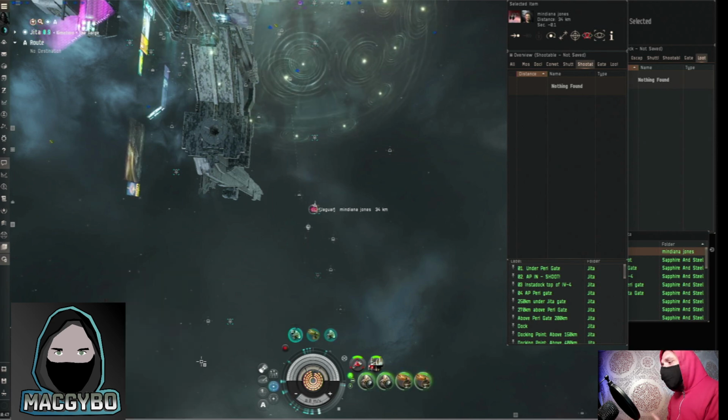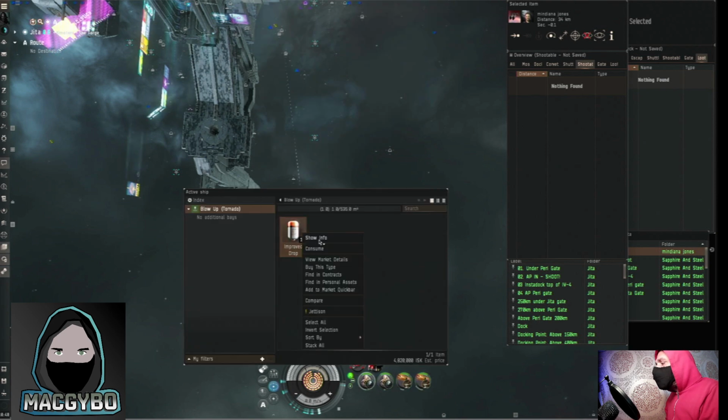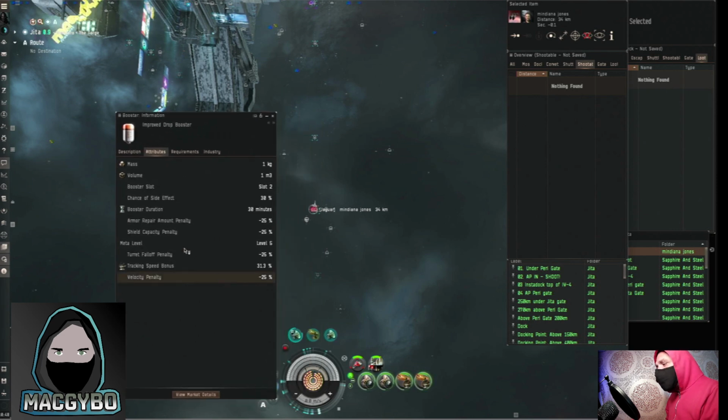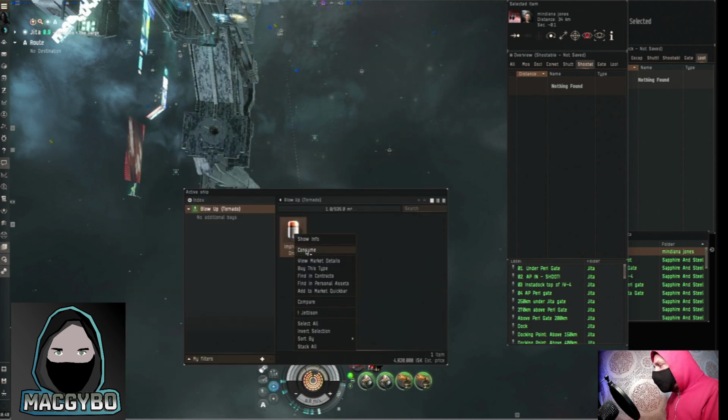There is another option, which is drugs, and this is what I'm looking at. This costs 8 million ISK or thereabouts, and what it does is it gives me a tracking speed bonus of an extra 31%, which is huge. I would imagine that would be enough to have made a difference with that last kill. It's got a turret falloff penalty of 25%, but there's a chance of getting that. That's not definite. It's to do with your neurotoxin skills, that they decrease the chance of you getting it and they decrease the effectiveness of the penalty.